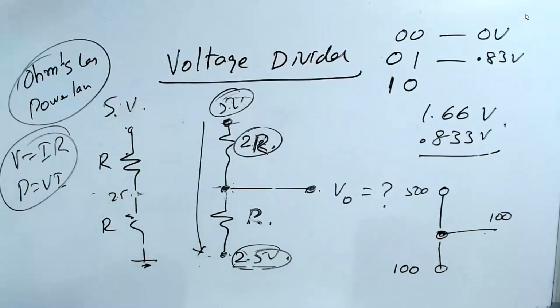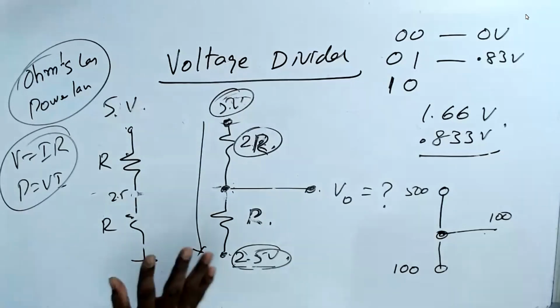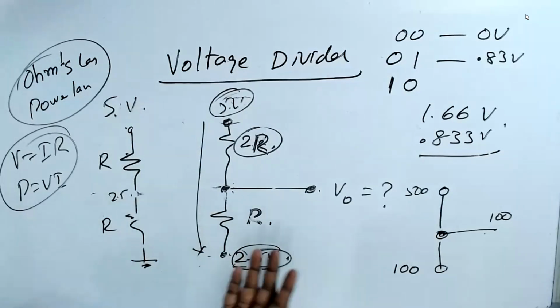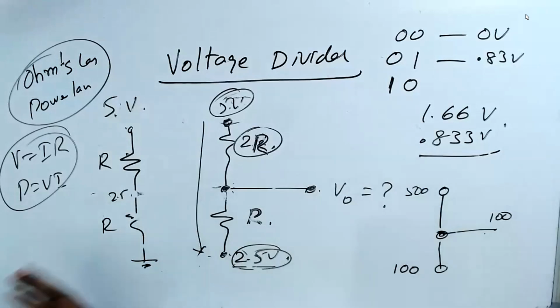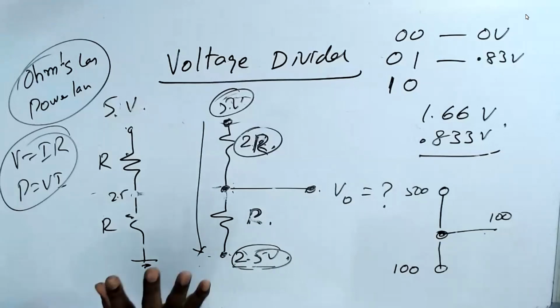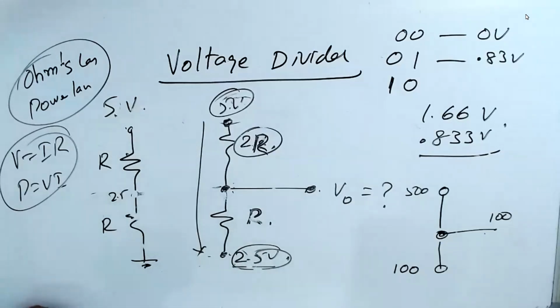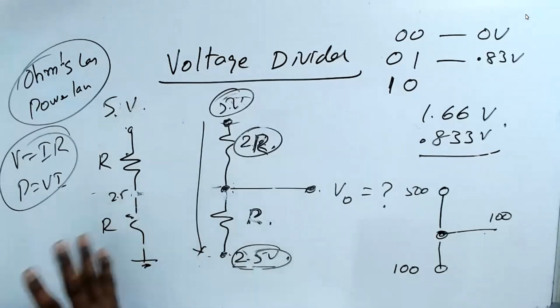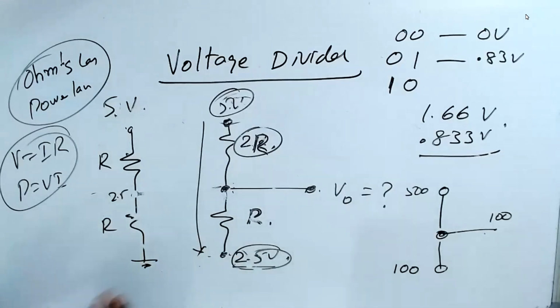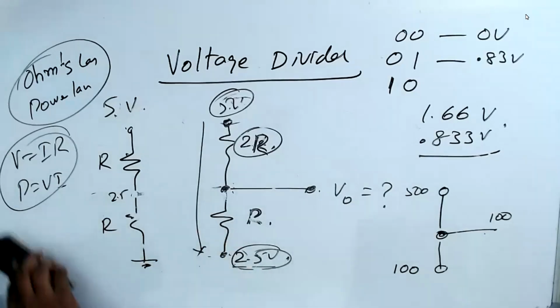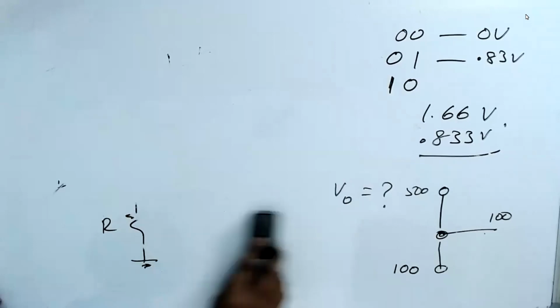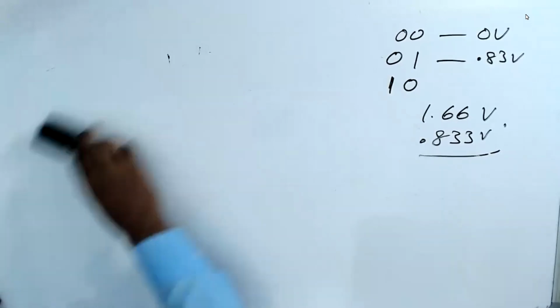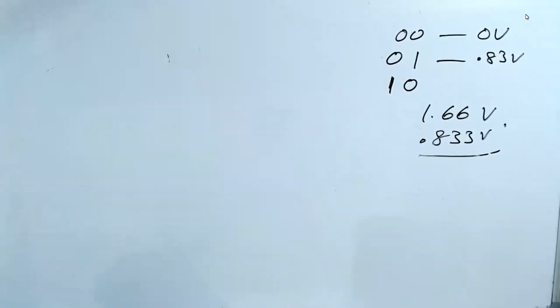Please, somebody, I'm still waiting. It will take some time, no problem. Because if you don't understand this, you will never understand anything I'm discussing afterwards. I am trying to tell you an easier way. Actually, this has to be explained through Thevenin's theorem, which I don't want to get into, because you will get more confused. I am trying to put it in a very simple form. The question is very simple.